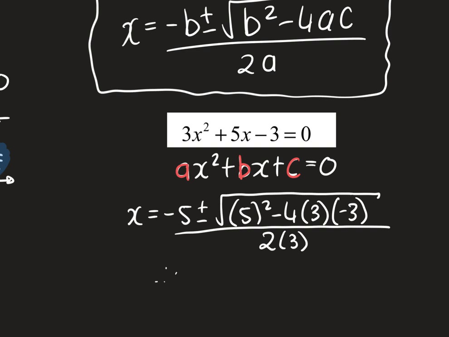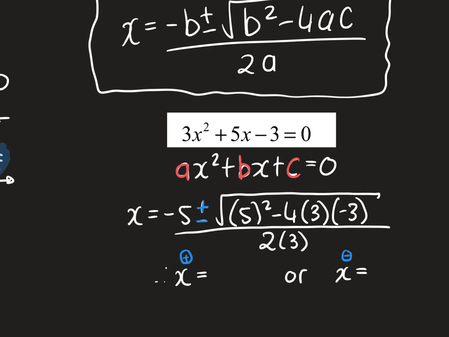So therefore, x is going to equal, or x is going to equal. And I'm going to show you. This plus minus here is very important. This one's going to be our one where we're going to use a plus, and this one's going to be when we're using a negative. So all you're going to do is type this into your calculator, right? And the first sign you're going to use is plus. So minus 5 plus the square root.